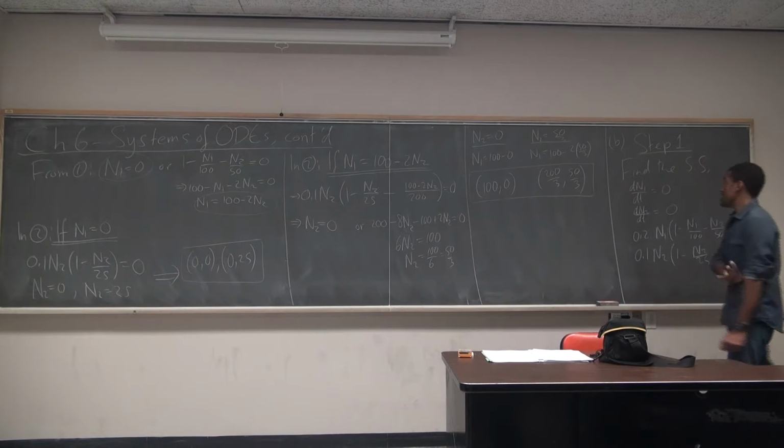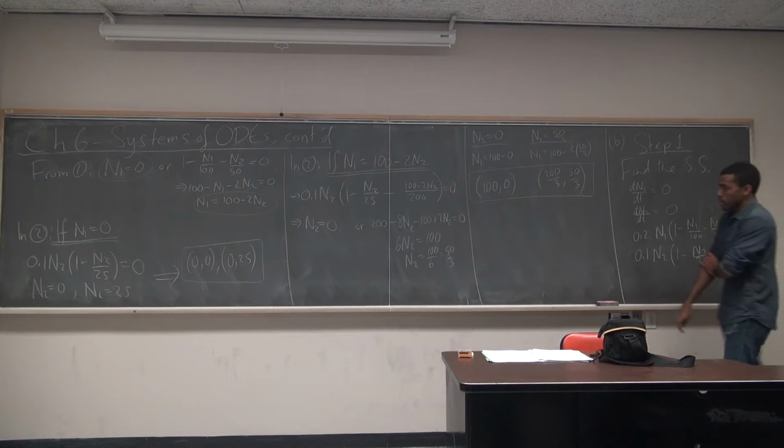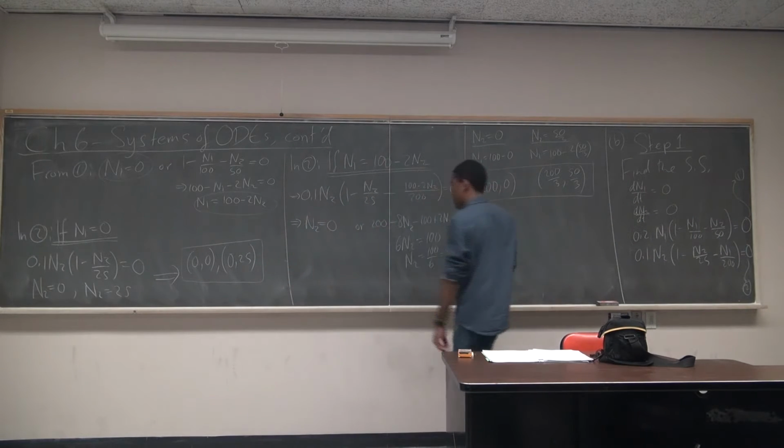So yeah, find the steady states. In principle, it's the same thing. You said that 0 is equal 0, but now you have a simultaneous set of equations. So you solve for one. Just break down one of them as much as you can and substitute that into the second one, and just read out all the answers. So ultimately here we have 4 steady states, these 4 points.